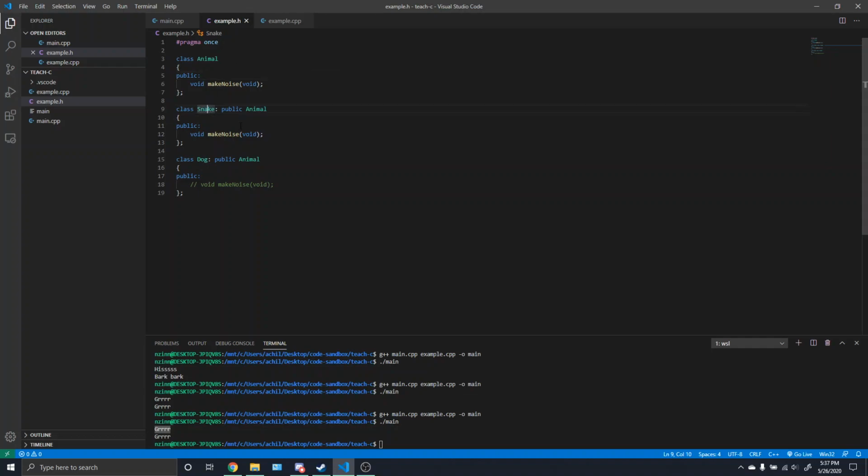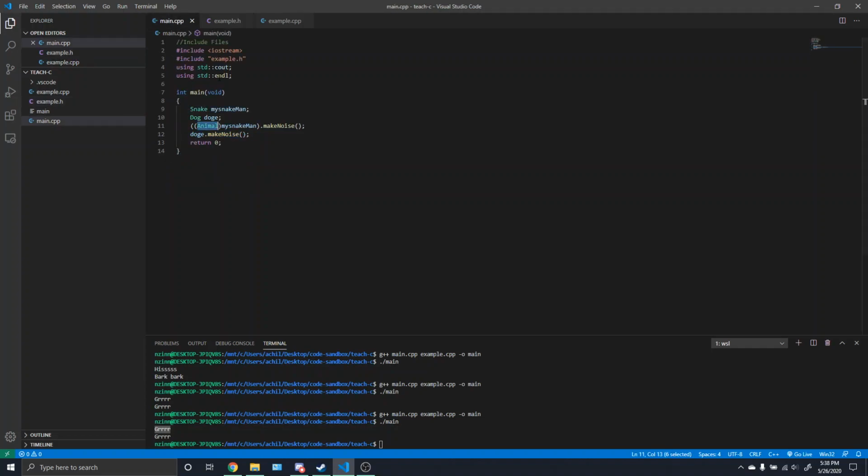So what I mean by casting up is that you can think of this inheritance like this: this animal is above the snake, and then something else might inherit from the snake, and that's below the snake. And that thing on the bottom has all things above it as part of it. That's the reason you can cast it upwards. So you can cast a snake to an animal because that snake has an animal as part of it. Like when it's stored in memory, you have the parts for the snake, and then you also have the parts for the animal under the snake as well.